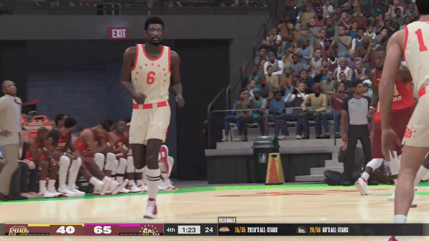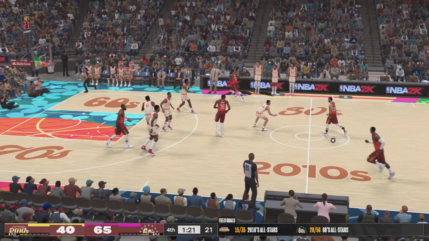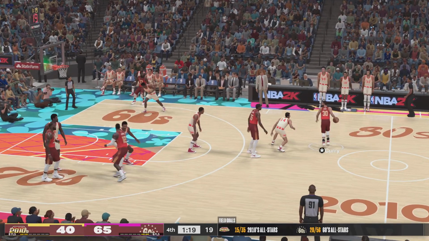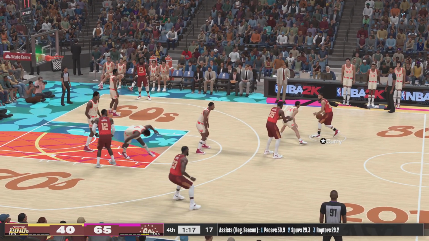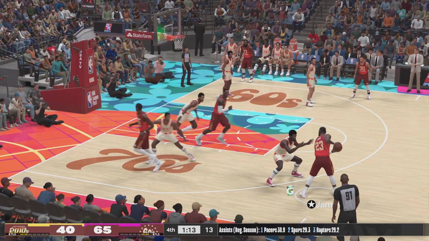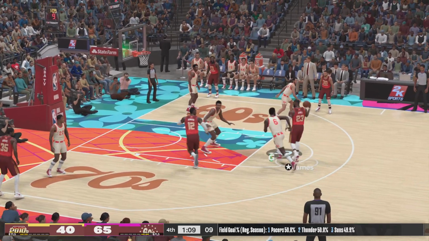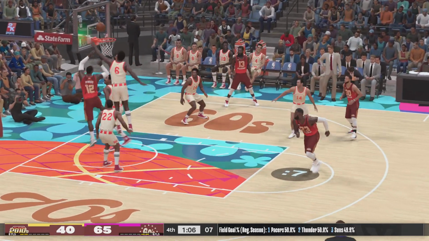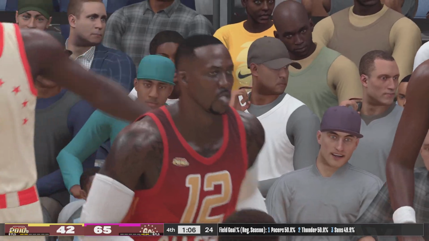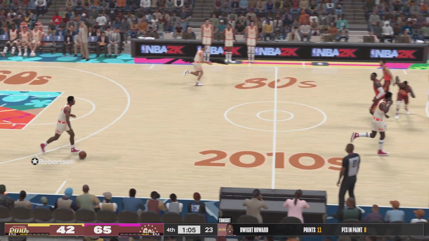And what you love about Russell is he plays to his strengths. Nothing fancy, just goes right to one of his impeccable moves. Now here's Curry. He dishes it to KD. LeBron against Russell. James, the pass to Howard. And he makes good on the layup. And you know what? There's no question about it. Dwight Howard still has it going on inside.